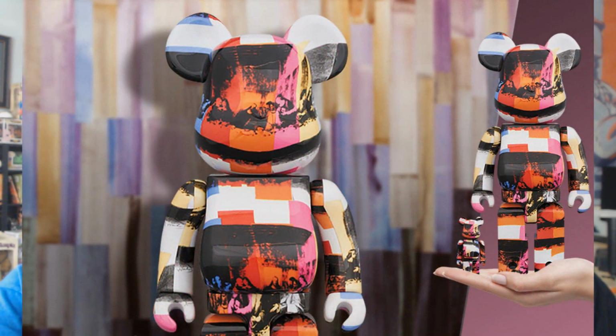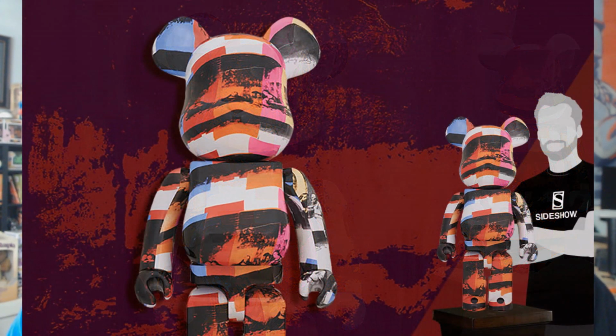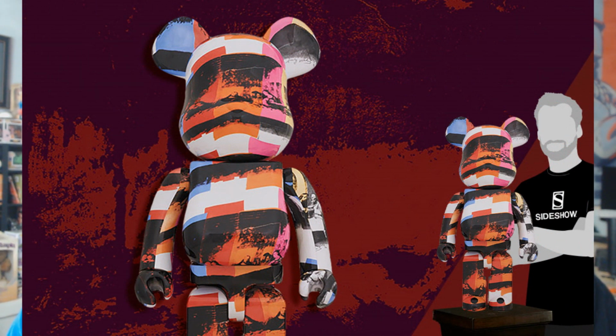That's a fireplace? That is The Last Supper. Oh, yeah, if you look closely. If you just kind of glance at it, it looks like a fireplace. But if you look closely, you can see it. Okay. Bearbrick, The Last Supper, 128, and you get both pieces. But if that's not enough Last Supper for you, you can get the gigantic 1000% mock-up for 540. I like The Last Supper. Yeah, The Last Supper.